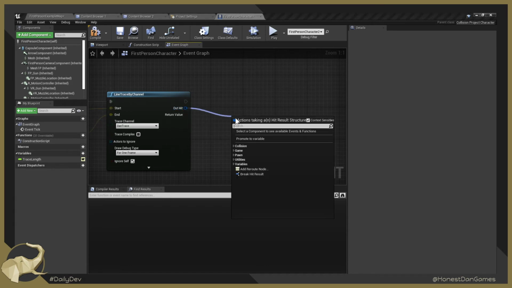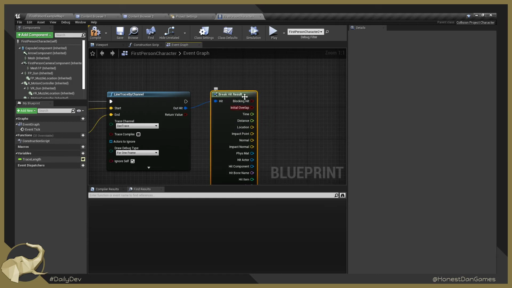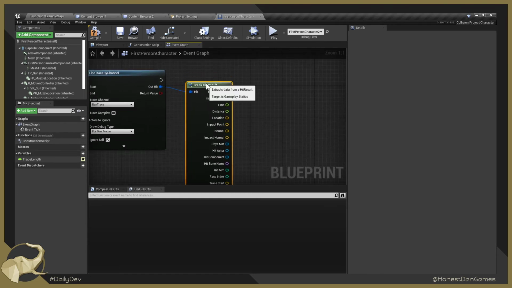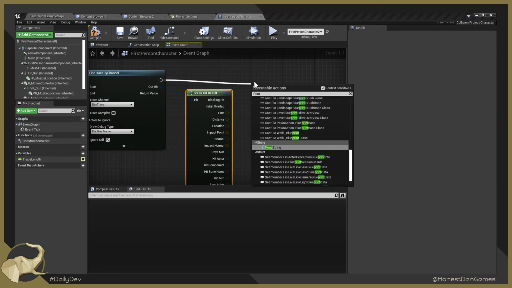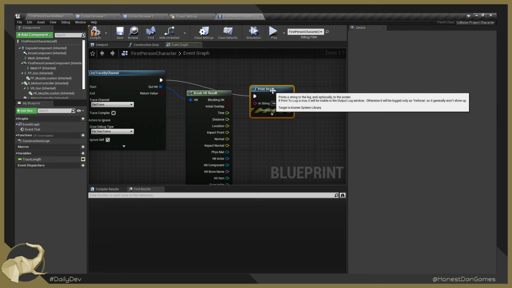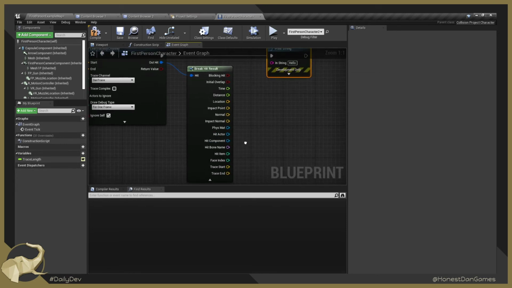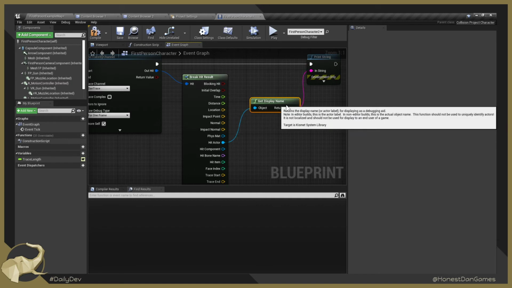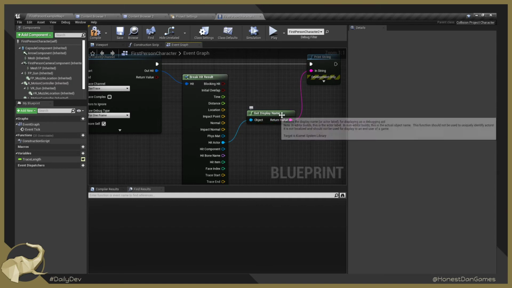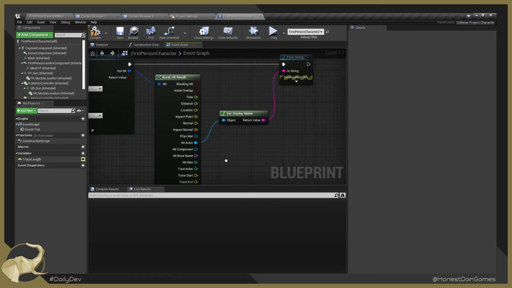Okay, so let's pull this out and break out the hit result into all of these wonderful things. What they did was they were just going to debug print string. That's the boy. And we want to get the hit actor name in there. Can you do that? I guess you can, because it'll have a toString function in the actor, which will just get the name of it, I'd imagine.